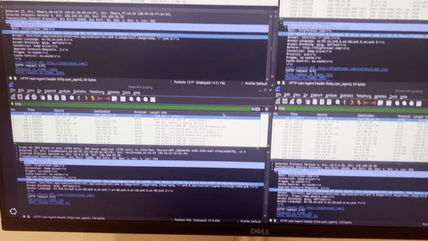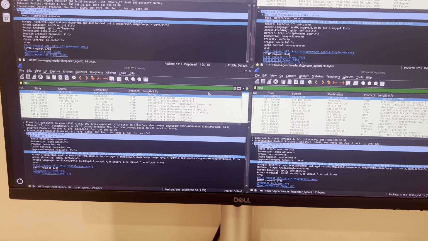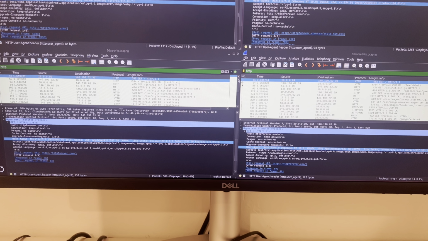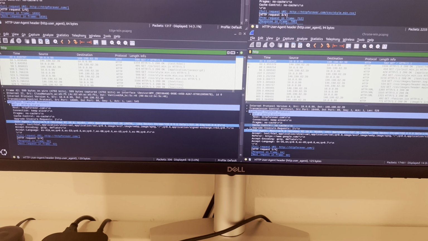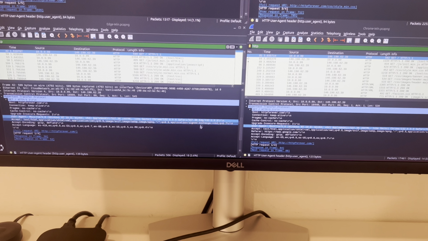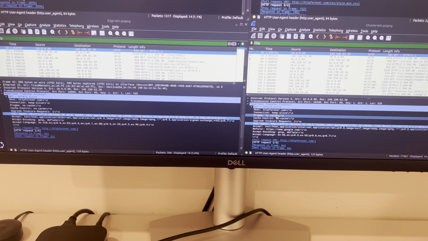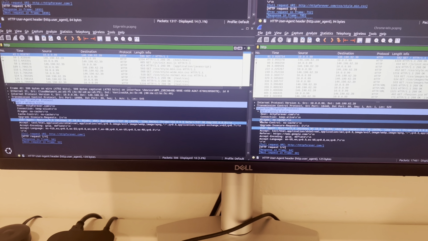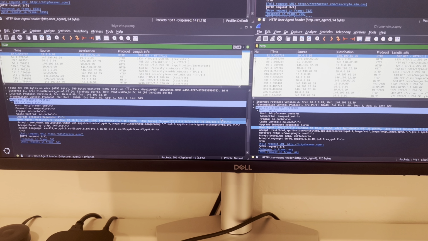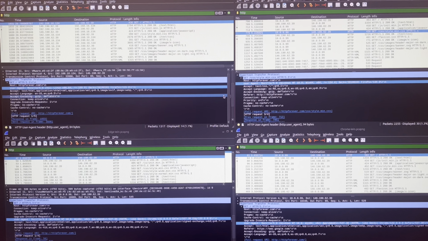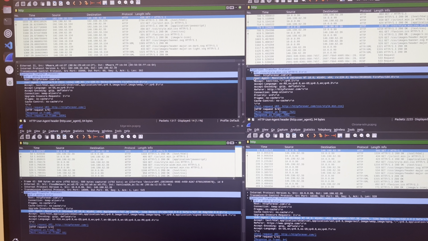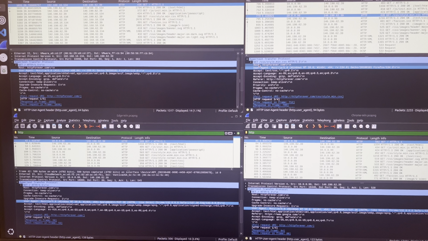And if you take a look at the two bottom windows, which are for Edge and Chrome, we can see that the user agent just comes in the middle of the request headers and not at the very top. So we can see that Chrome and Edge somewhat like to keep the same order of headers, but Firefox adds its own little twist to it by adding the user agent near the top.